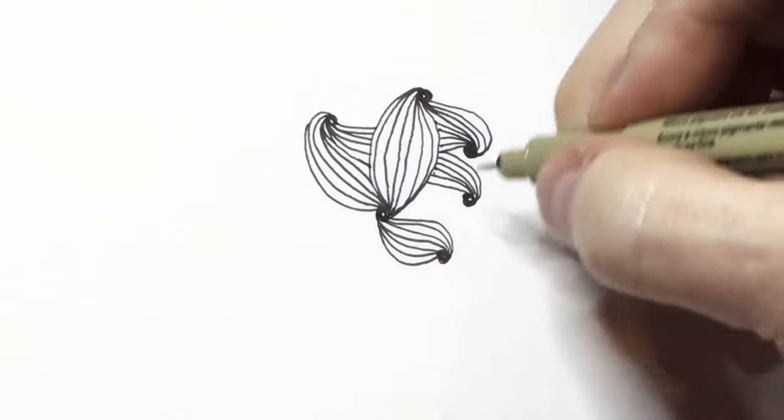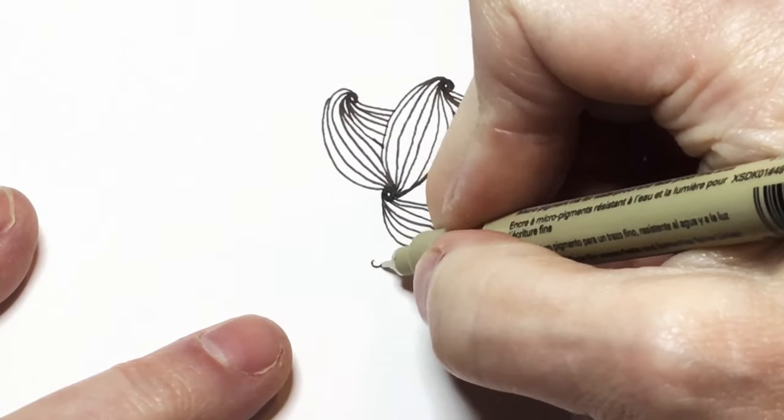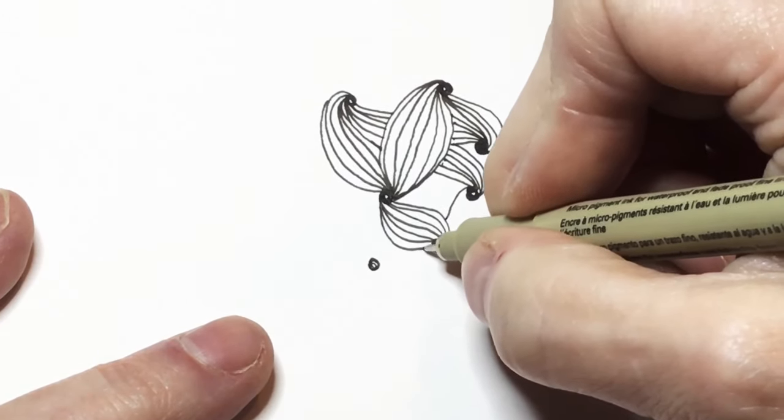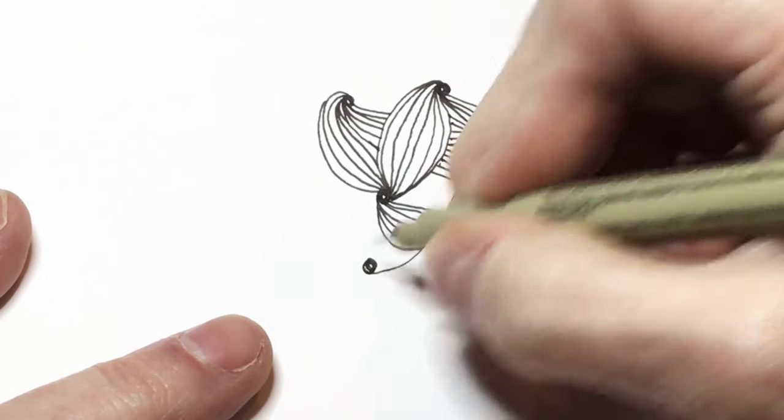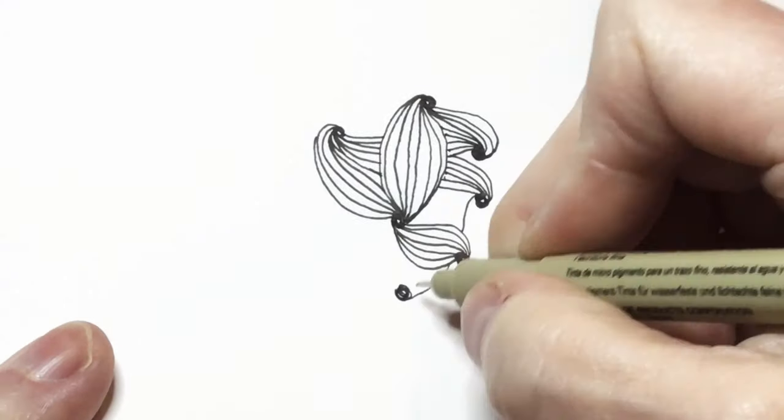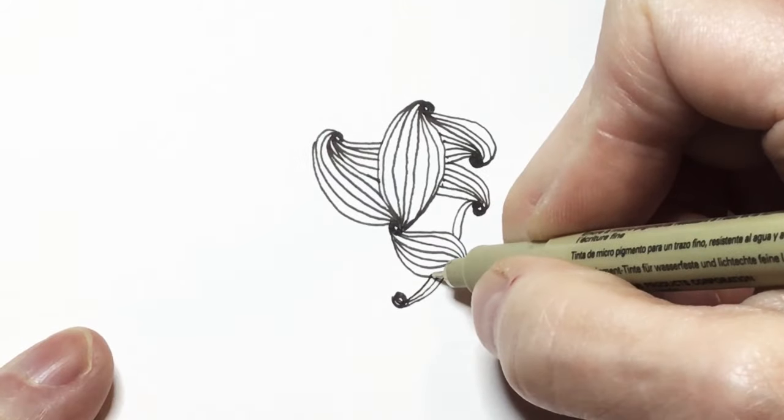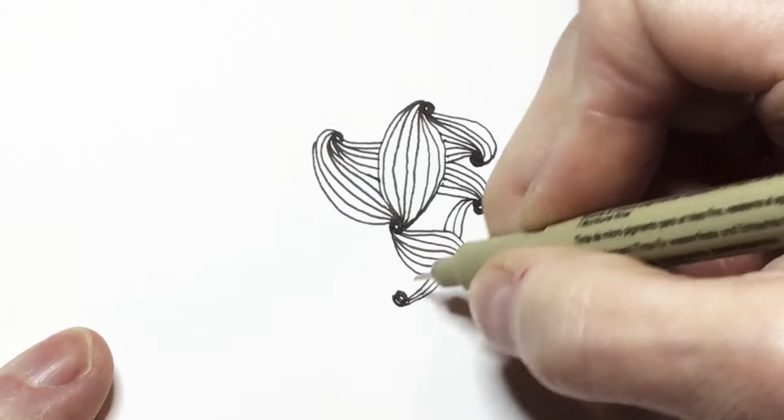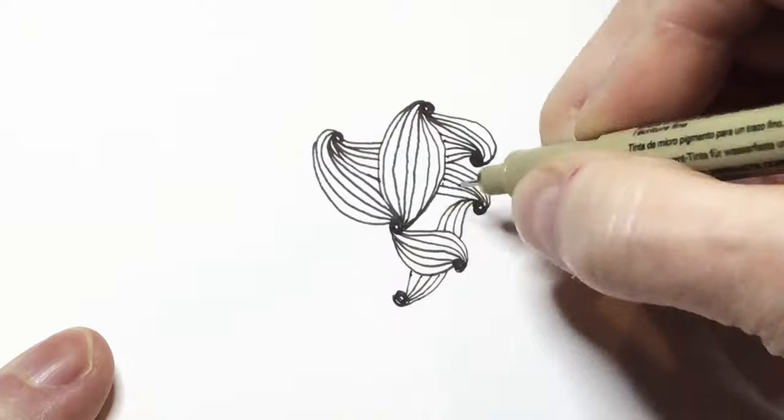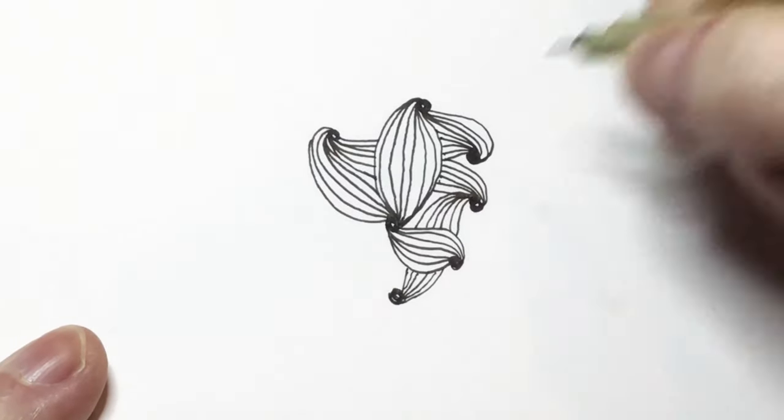Until you have a nice fat little blob. Maybe blob isn't the perfect word to use there but y'all know what I mean. Let's see, I think I will, well let's not move this around too much. I'll put another one here and I think I'm gonna go from here taking off from this side, going beneath this and landing over here. And I'm going to add that first little sliver that will be the center, and then I'm going to continue to add these little extra echo lines on each side to sort of give that a little fatter, fuller look.